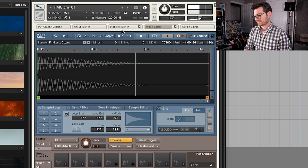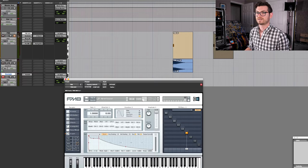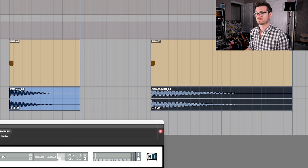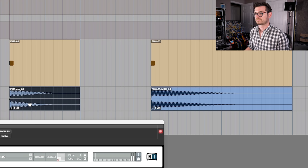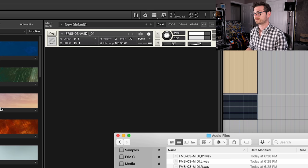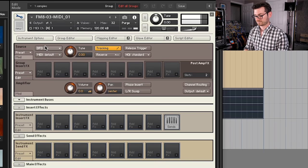I mean, maybe we could have made it longer, just because when we do resample it up, it's a little bit short. So you know what? Let's just redo it again. But all I have to do is just make the release on this envelope a lot longer. That's fine. We also could have printed it with a higher note, but let's do it this way. See, they sound different. It's because the phase is hitting different every time. But it doesn't really matter. So now we can play it like we want to do anything.